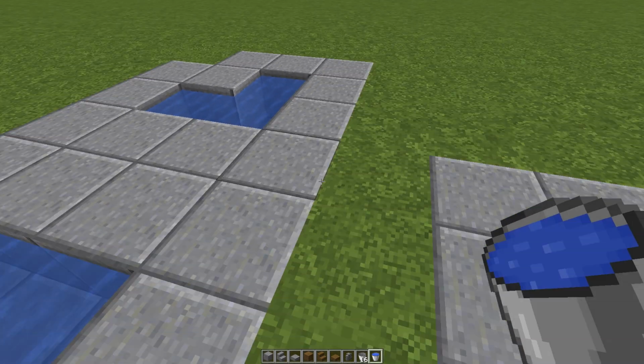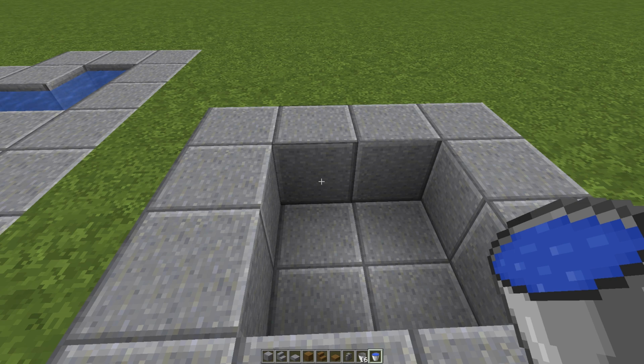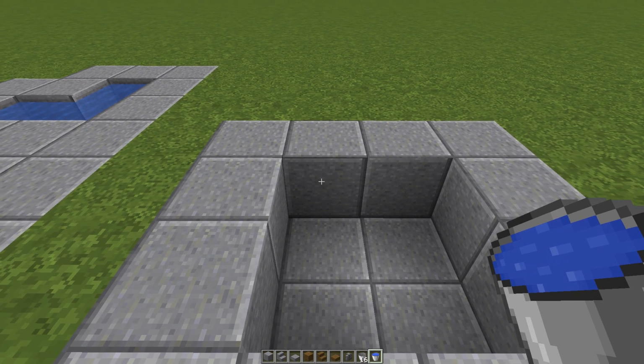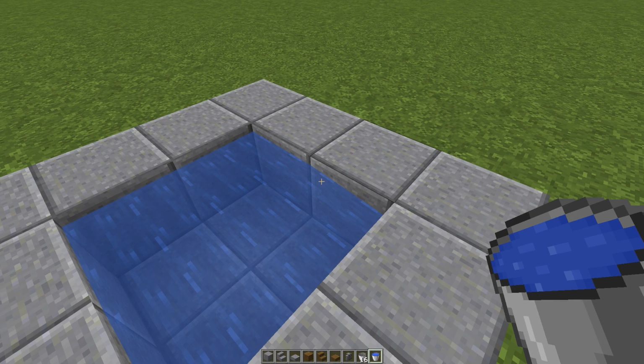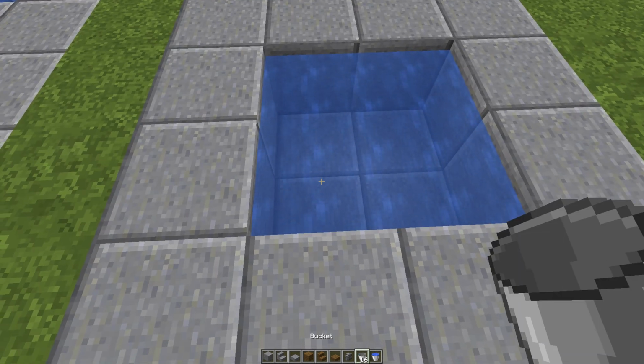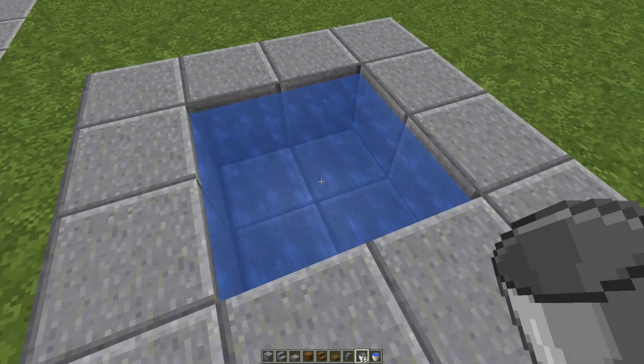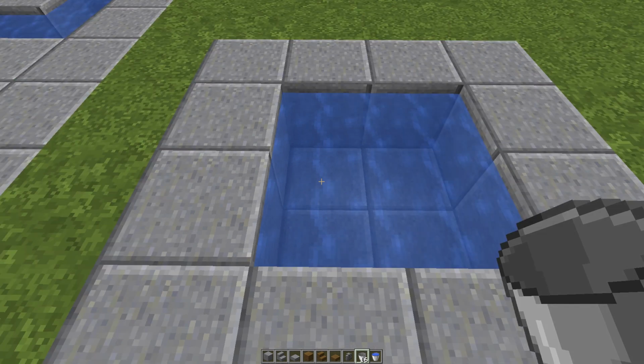So that's when this 2x2 design came into play. Basically, you can put three water sources in any three corners, and the whole thing turns into an infinite water source. And with this one, it doesn't matter where you click, you cannot deplete it. The only way to get rid of the water is to fill this with blocks.